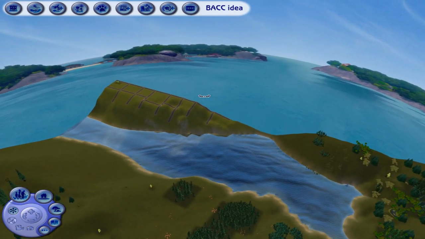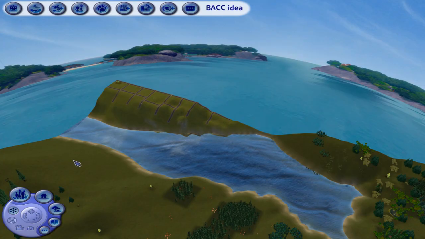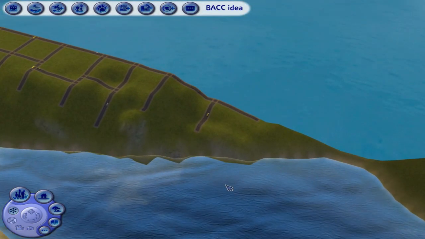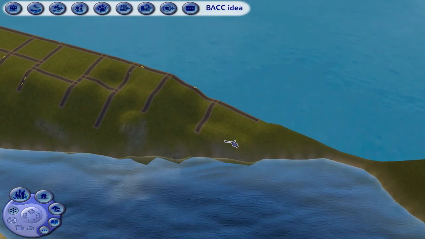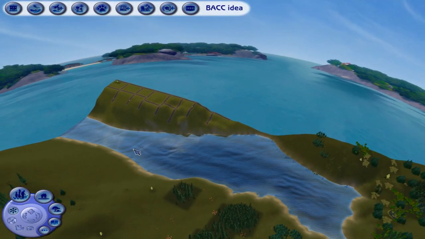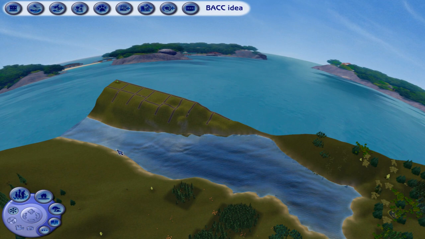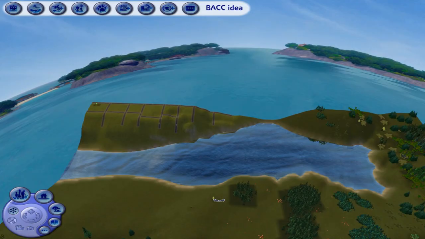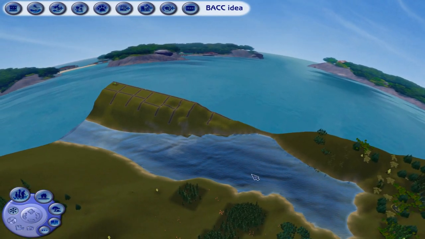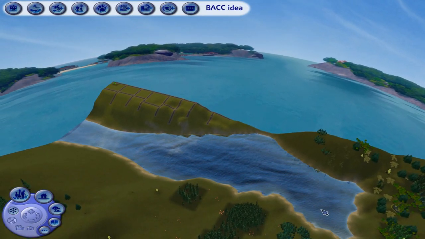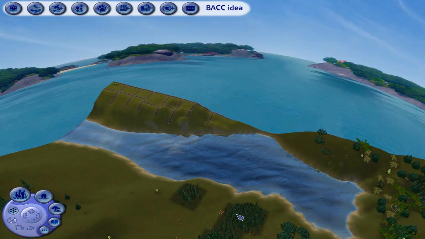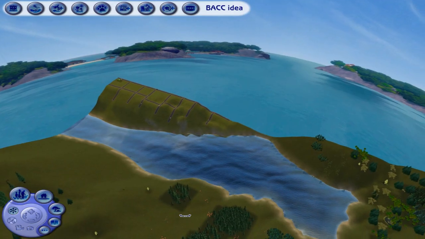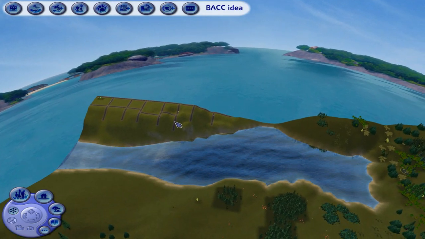The first thing I want to show you is the water mod. If you look at the water that you have in your neighborhood view just in a vanilla game, it looks alright until you've seen the water mod in action. Then there's kind of no going back for you. This is really beautiful, and it also has an influence on how you see water from your lot.